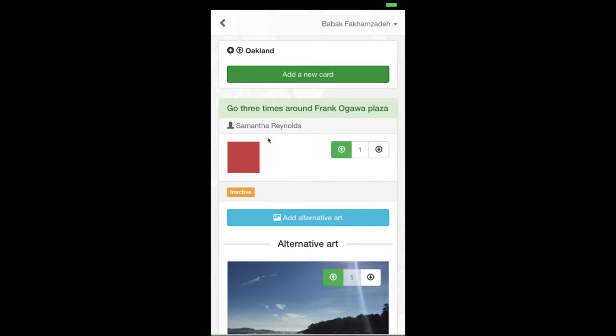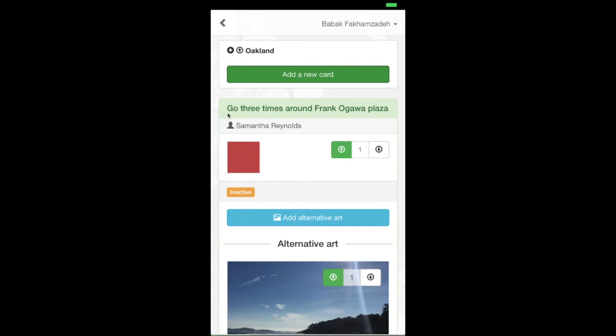Now, when you add task cards, if you use the Dérive app, you'll get a feeling for what kind of tasks might work very well. But specifically because you'll be working on the creation and collaboration of a deck specifically made for Oakland, it typically makes sense to come up with task cards that have some relevance to the city.